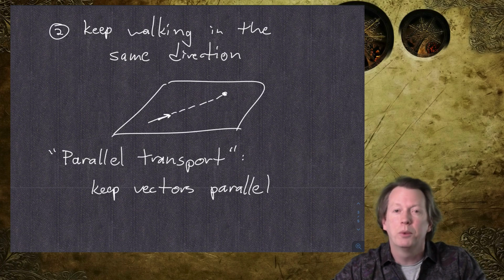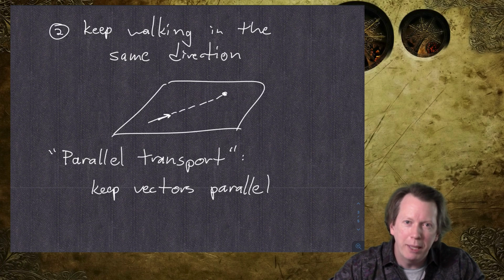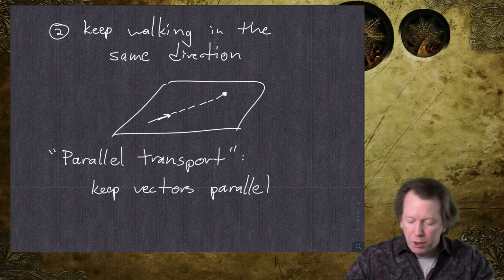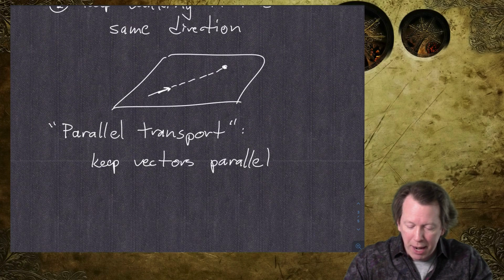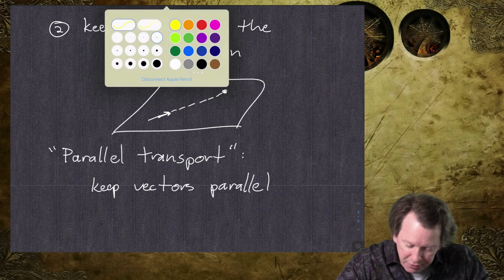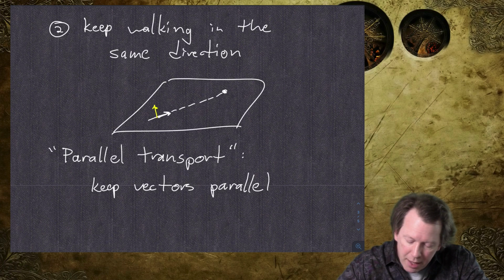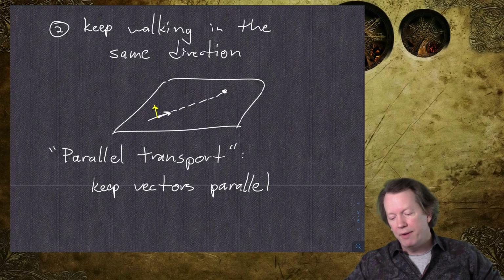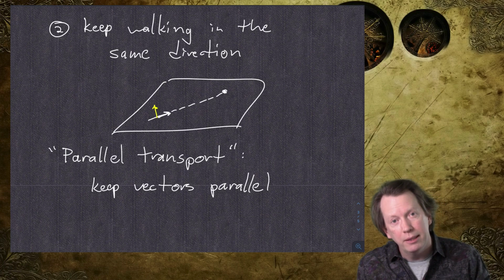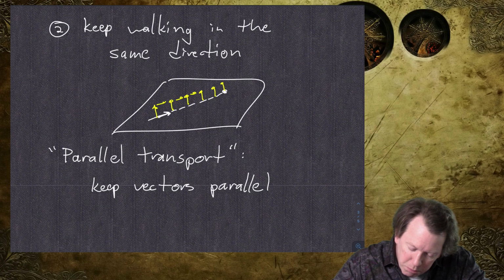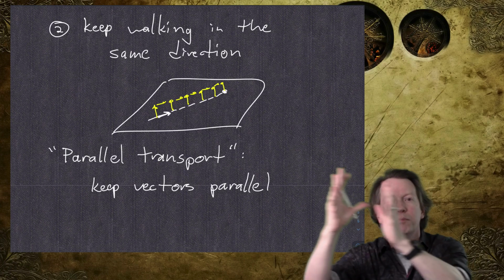Why it will be important, of course, is because situations are more general than just flat space. We want to have more powerful tools. We're going to need that extra freedom a little bit, okay? So once you have that, you can parallel transport any vector. Let me imagine I have a different vector. Let's imagine at this point I had a vector pointing in a completely different direction. Then the idea that I have a way of telling what it means to keep a vector parallel means that as I walk along this path, I can parallel transport the vector with me. I can construct a new set of vectors by just moving in that direction, keeping the original vector parallel to what it was.